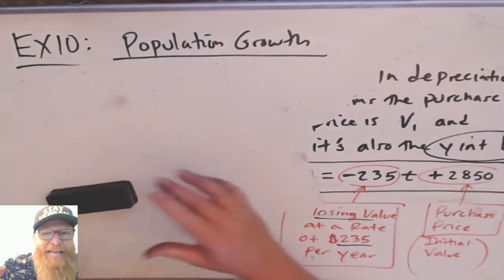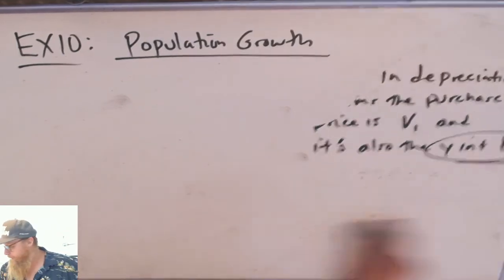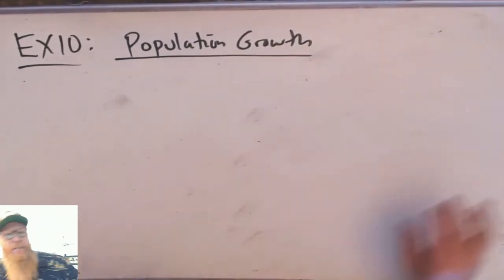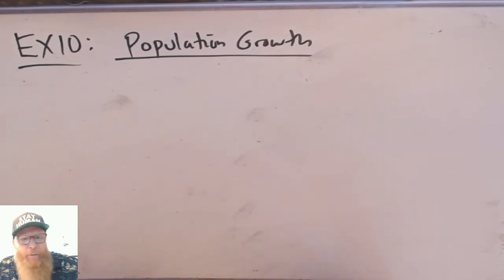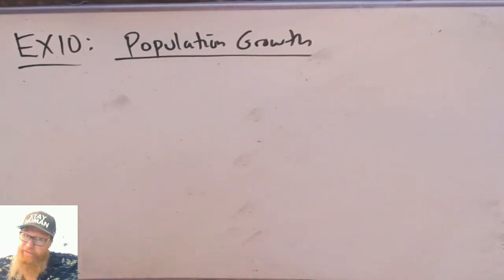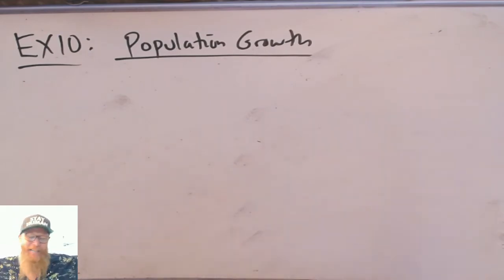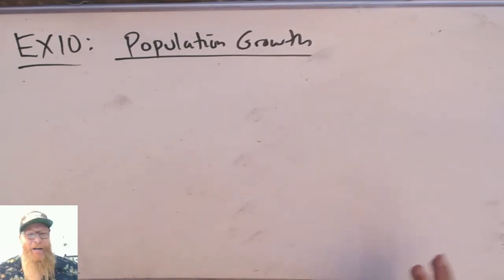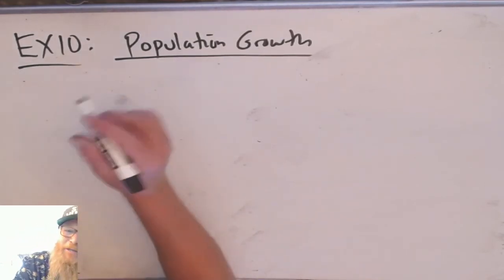Remember, mathematics is an idealized subject, so all of these problems are as if we lived in a perfect world of pure ideals and mathematical principles, without the ugly, dirty reality of the real world, which is kind of neat. You can solve a problem without all the politics of what's going on in the real world. So population growth. One thing that is true, at least most of the time, is that the size of your town, your state, your country is going up. Of course, there are some examples that go the other way, especially when you're talking about nature and wildlife. But I'm going to go ahead and do a growth problem here.